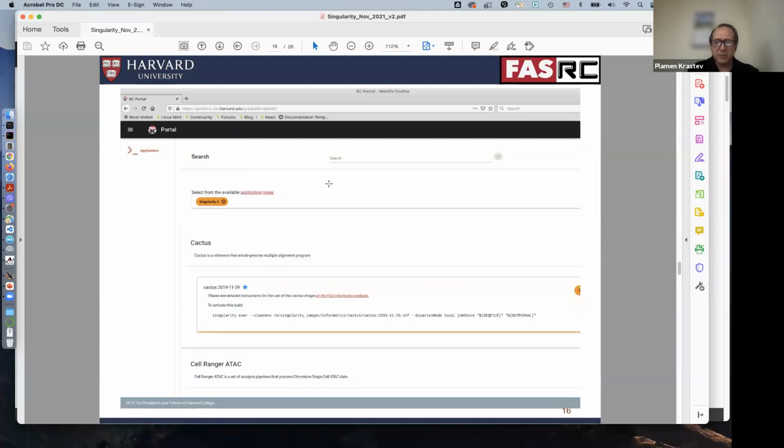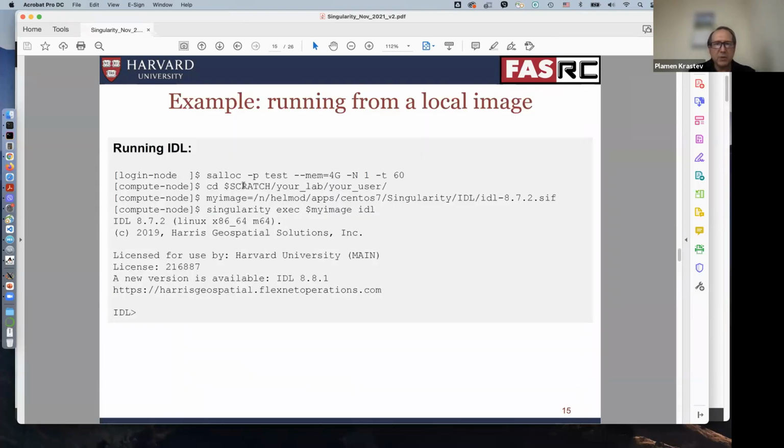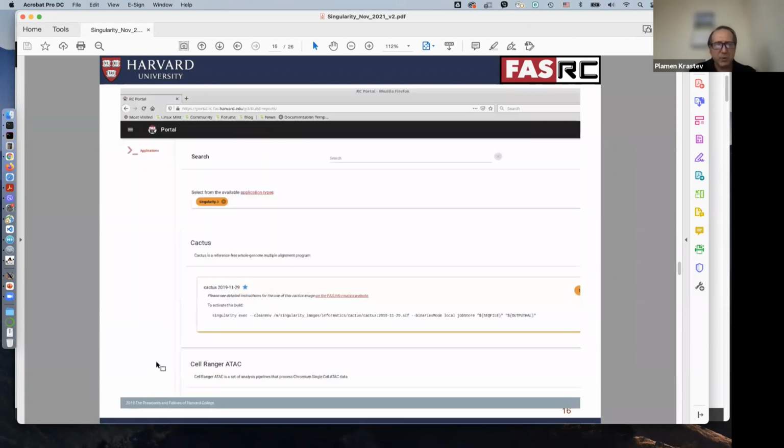All right. So if you have an image, you can simply get an interactive session. Go to your Scratch space. Here, just get an image of the IDL, which is interactive data language. There's nothing special about IDL; I'm just using this as an example over here. And then you run Singularity with that image, and you start IDL interactively, and you actually get the IDL shell. And this is a very, very sleek way to run various applications. Okay, we already covered that point.